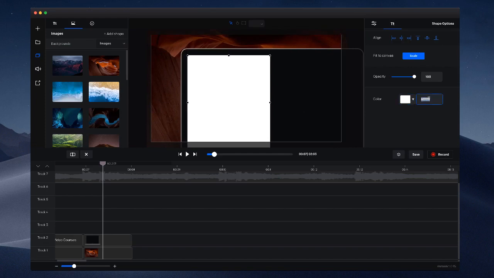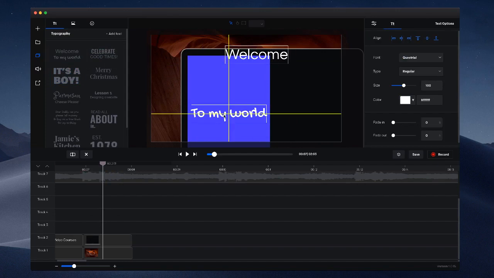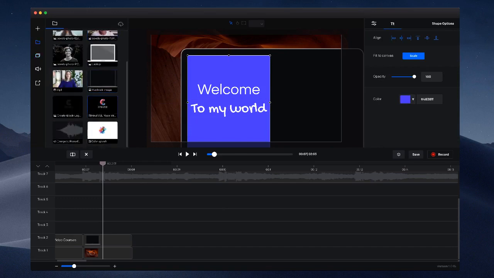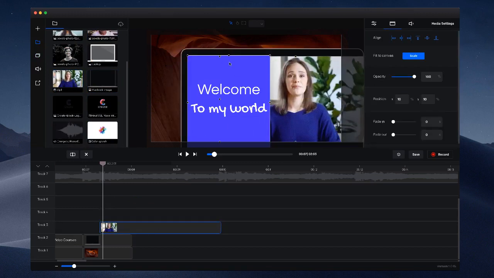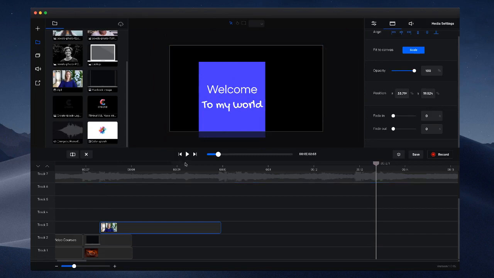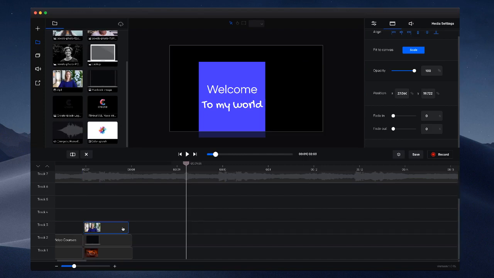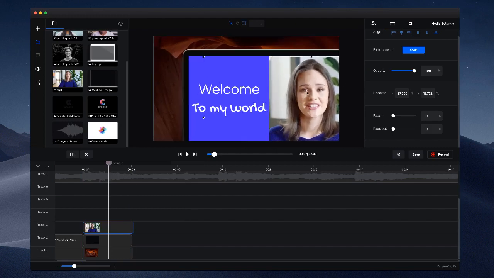So I'm just going to go add that color like so, and add some text. I might just go grab this one actually and just drag it down here. Okay, so something like that. You could change up the text if you want, but I'll just leave it like that for now. And for this one, I just used a video clip just to make it look like she's recording your webcam. So put it over like that. And whoops, I'll bring this across. Okay, like that. Okay, cool. So if I just mask that, you can see it a bit better. It looks a bit nicer.